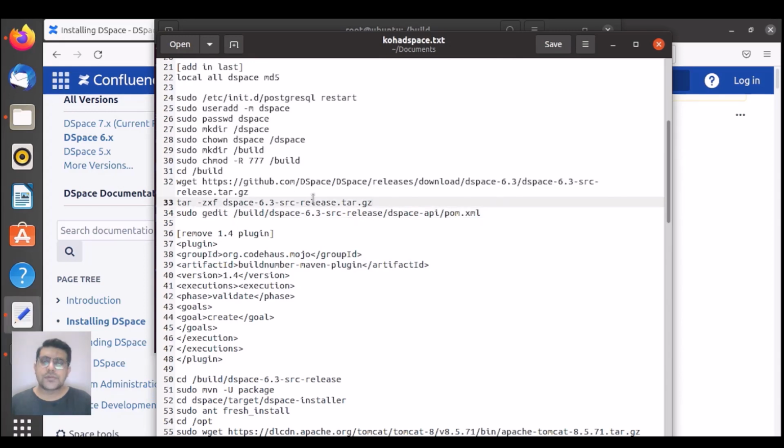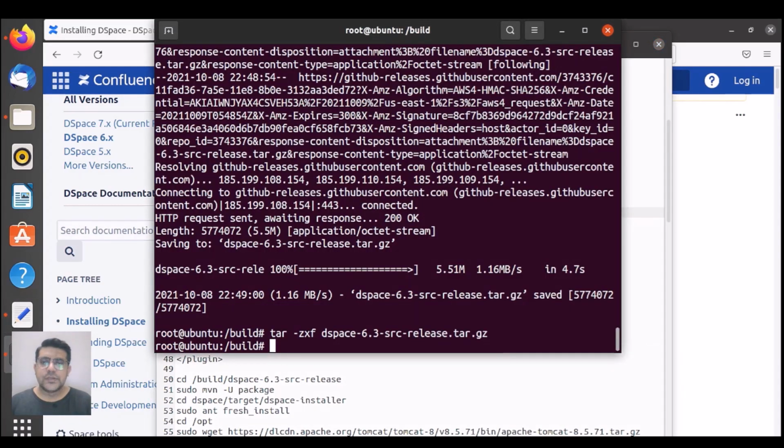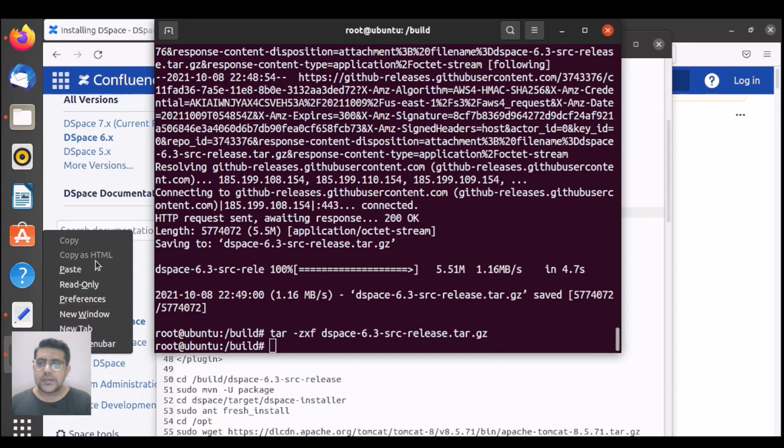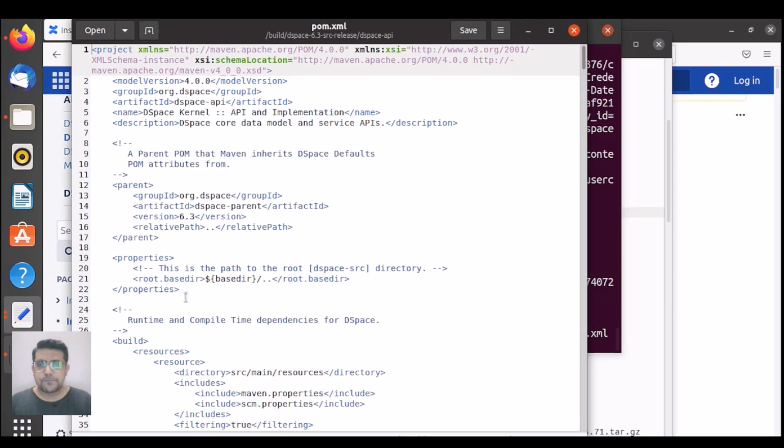Okay, after extracting the DSpace source release file in the build directory, we need to remove one of the disturbing plugins of Maven. So we need to copy this to open that plugin in the terminal, and this is the most important phase actually. We all skip this phase, and because of this phase the build also failed.